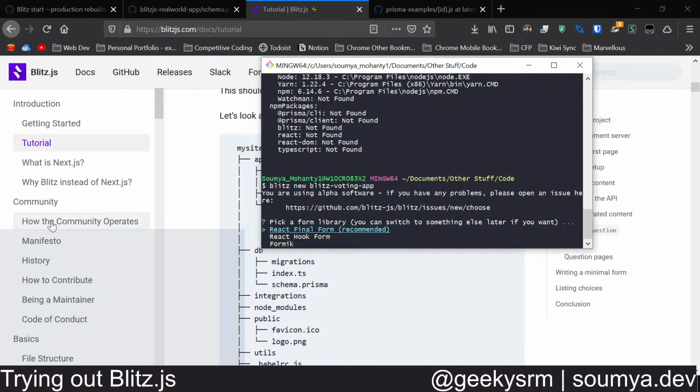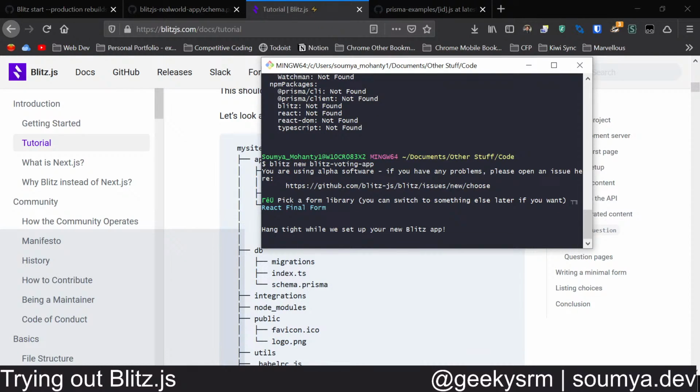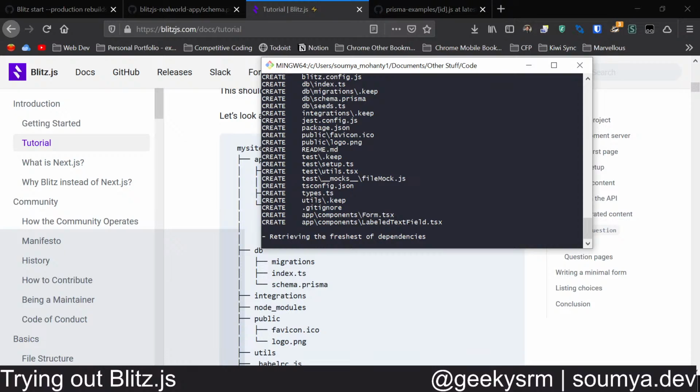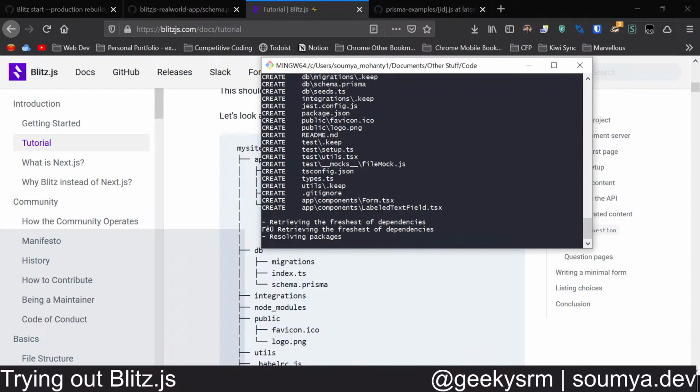Pick a form library. What should we use? Okay, let's go with the recommended. Now it is retrieving the dependencies. I should have done this earlier. Sorry.